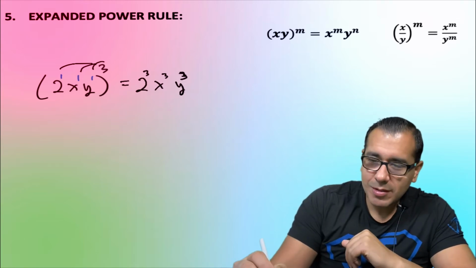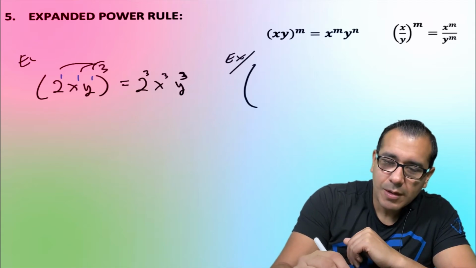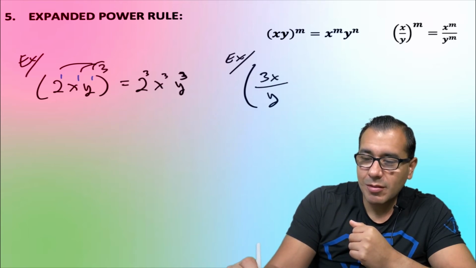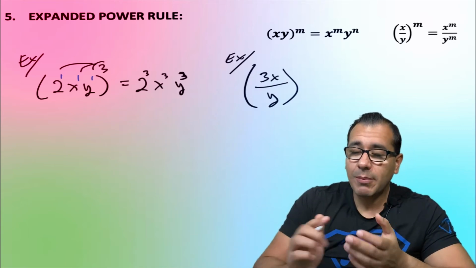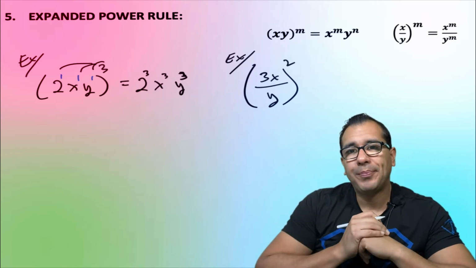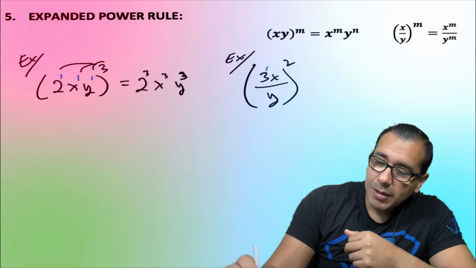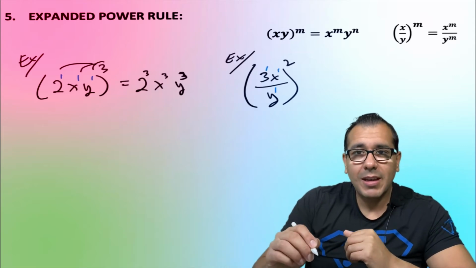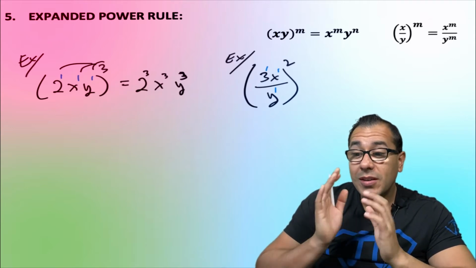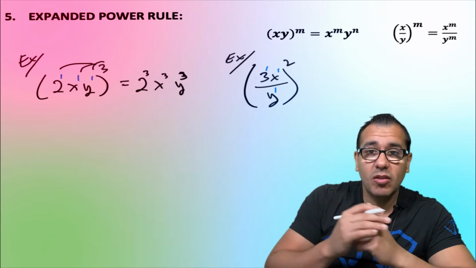All right, same thing happens if we have a division. Let's get another example here. Say we have 3x divided by y and raise that, I don't know, we'll say we'll square it. So again, what I like doing is putting exponents there if they don't have any. Well, we know they have an exponent of 1 if there's nothing there. So visually I could see I'm going to multiply the 2 by each one of those exponents.